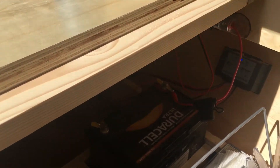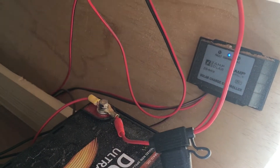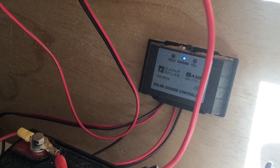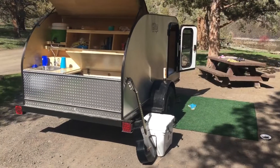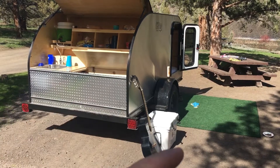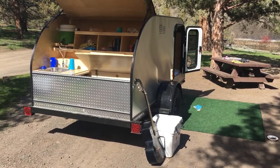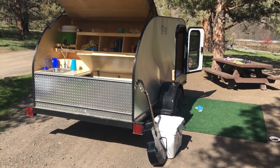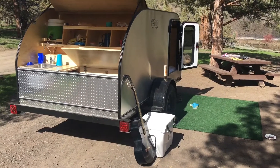The fuses, the batteries — this actually has our solar conditioner right here, and that's maintaining essentially a steady charge from the solar panel. It's all right inside this cubby. We like to give you storage here. The cooler sits here and since 90% of your camp supplies are already packed in your trailer, the only thing you really have to put in your car is the cooler.